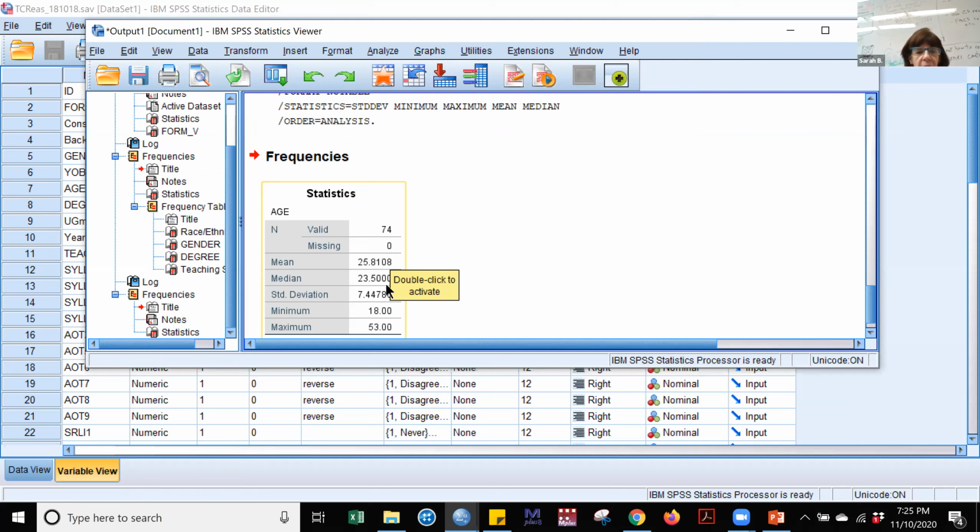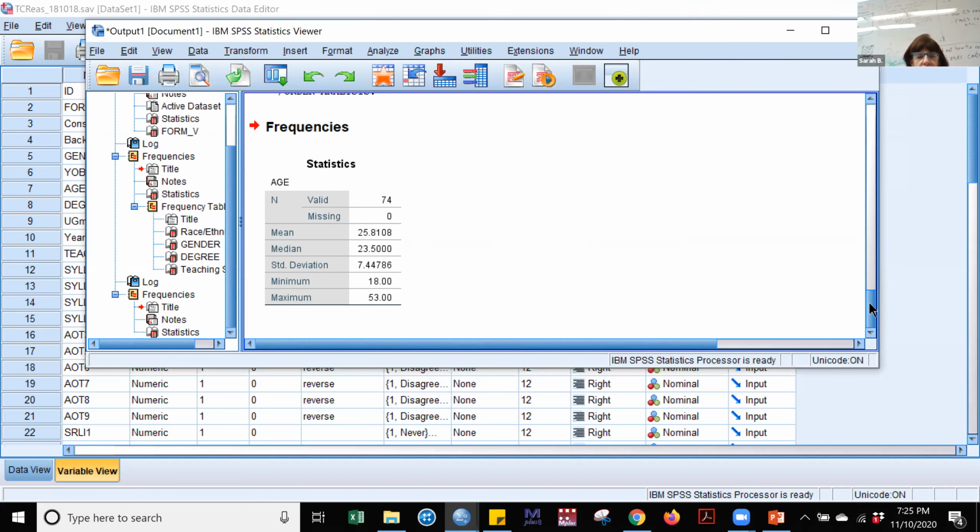The mean is 25. The median is 23. So the mean is higher than the median, which means it's likely a skewed distribution. The standard deviation is 7.4. The minimum age is 18 and the maximum is 53. So this is actually a little similar to what was in the mini project, in that there seems to be a skew with a person or people at the high range of age. I know this was gathered among teacher candidates, so I'm surprised at an age of 53 for someone learning to be a teacher. Not at all unheard of though.